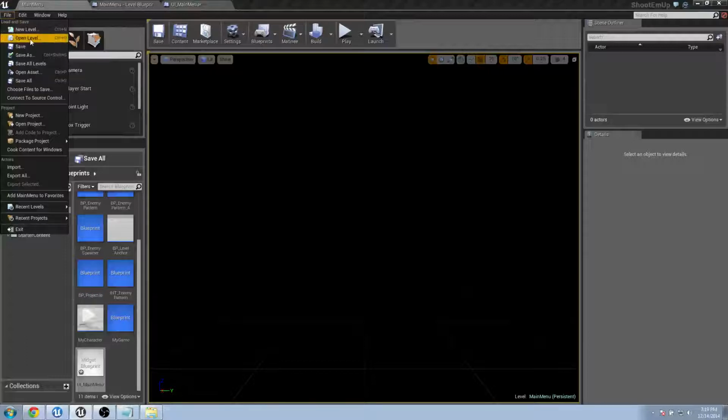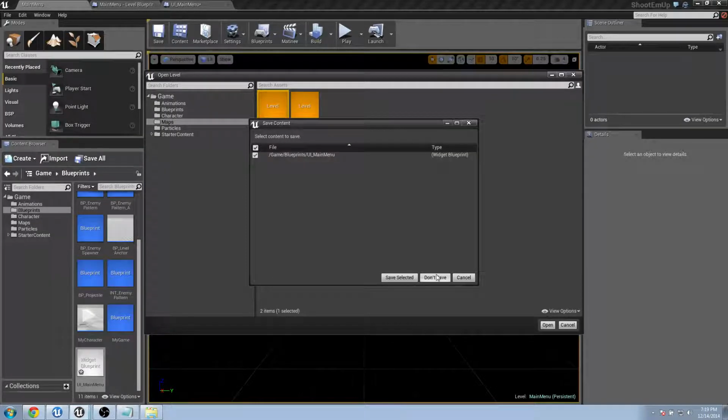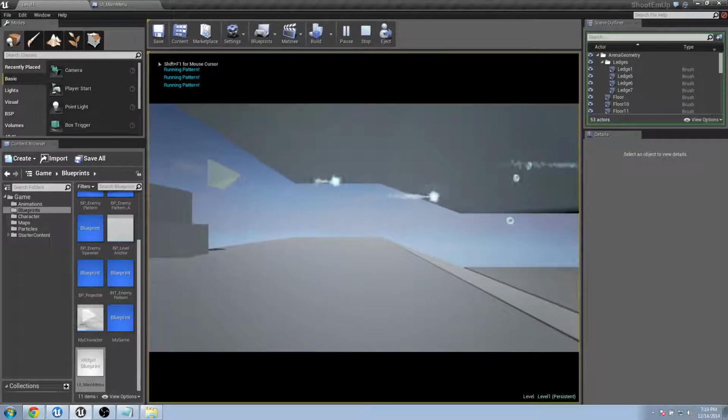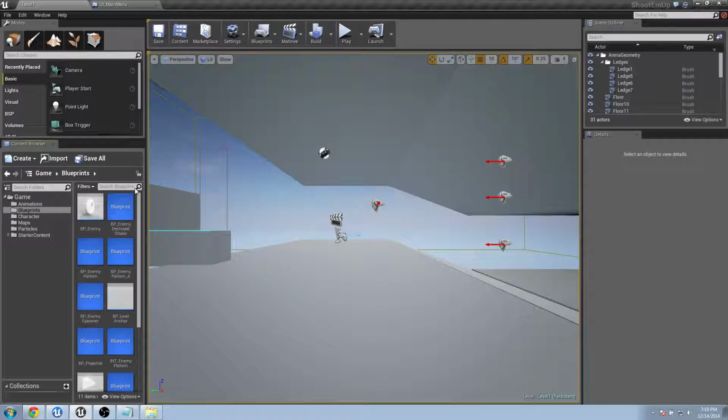So let's do our polish on our space shoot 'em up. I'm going to open up our level. I'm going to save our UI work. Let's play. I kind of want to do weapon power-ups now, and the first step to doing weapon power-ups is to support the concept of weapons that shoot a little differently.